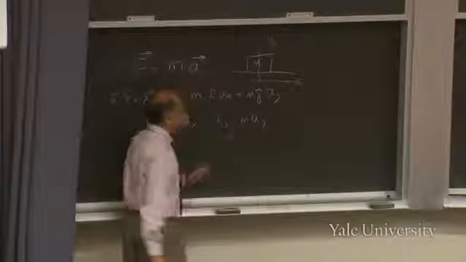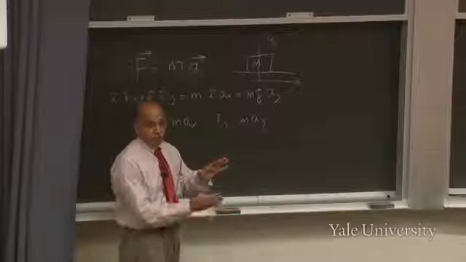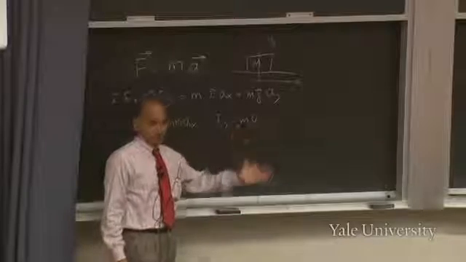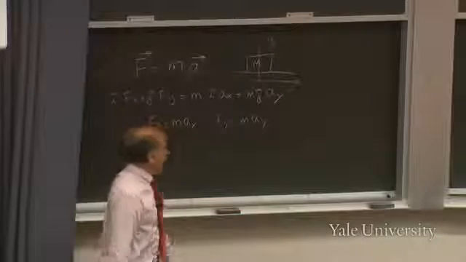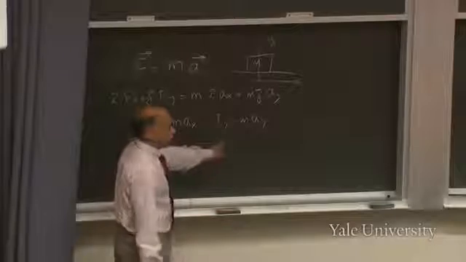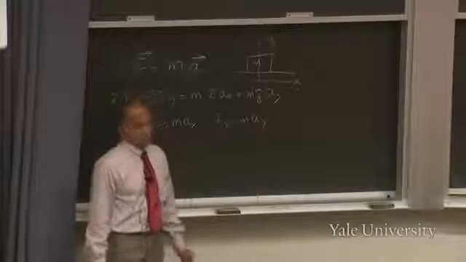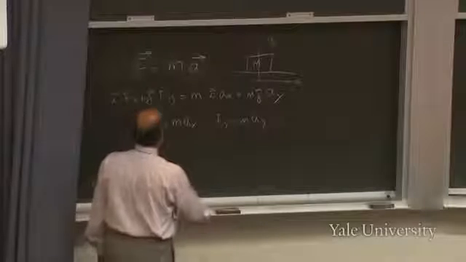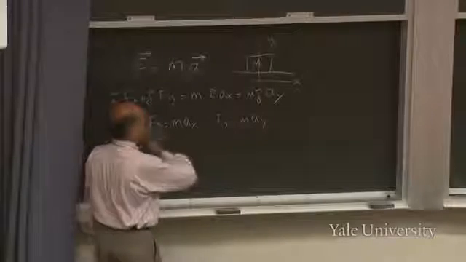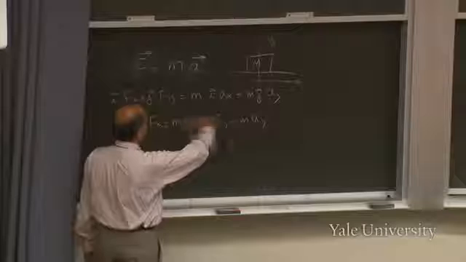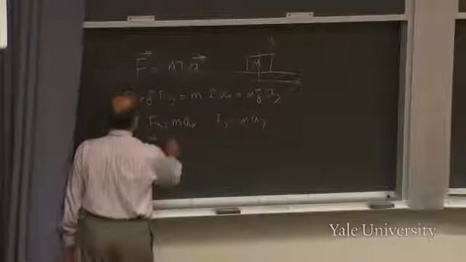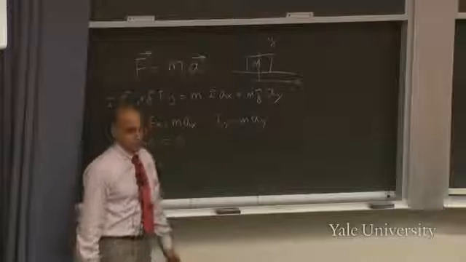You can see that if I draw 2 arrows on the plane and I tell you this arrow is the same as that arrow, it's the same. It's got the same horizontal part and the same vertical part. So this is really 2 equations, and I'm going to apply them to this block. So when I look at this block, in the x direction, it's not moving at all. There are no known forces acting in the x direction, and therefore it's a case of 0 equals 0.